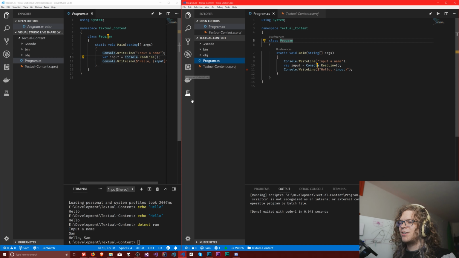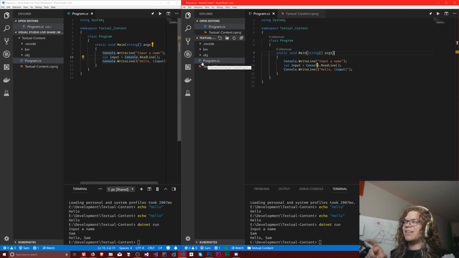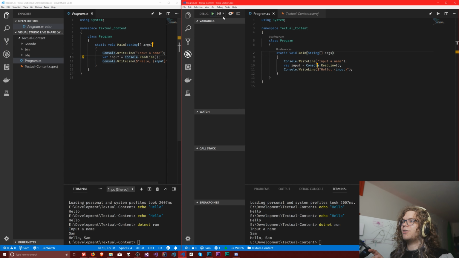That's actually not a Visual Studio Code thing. That's an extension I have. But what it does is it literally just runs the code. That's a bad example because it isn't really going to do what I want. But what we can do is hopefully connect a debugger to this. So if I go here, I should be able to launch this with a debugger and attach a breakpoint here.